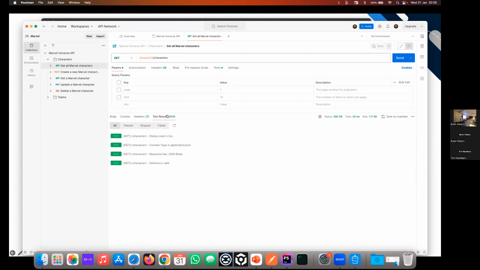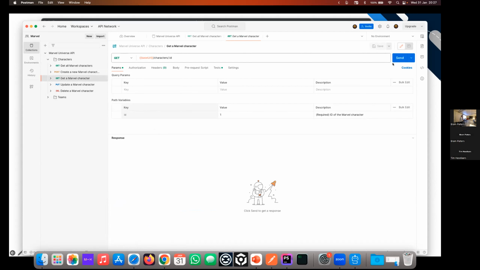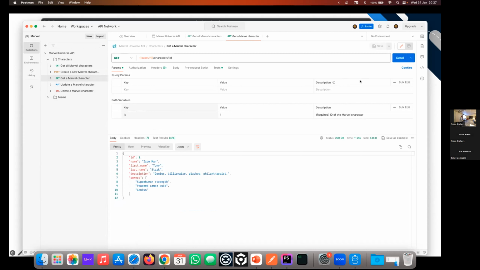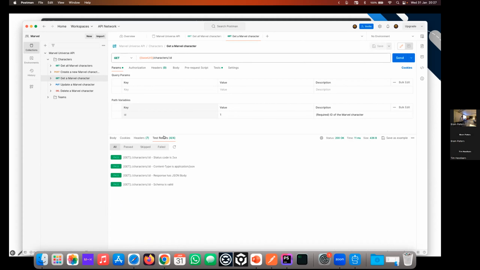And without writing any tests, you get 4 tests checked for you out of the box. And it doesn't do it for one endpoint, it does it for all. So it just reads the OpenAPI, injects all the tests for you, and then it just works. So if you run this at scale using a CLI, you have now contract testing at scale. So no QA guy has to write anything. He just has to configure it once, make sure it's up to date with your OpenAPI, and it works. That's the nice thing. And you have multiple things by default. It just does 4 things. It checks if the code is 200, if the content type matches, if the response body is JSON.